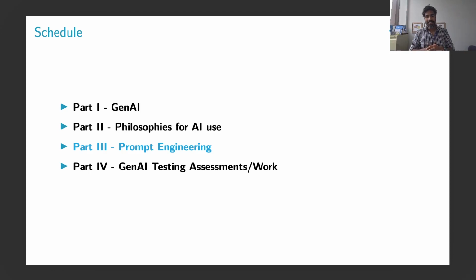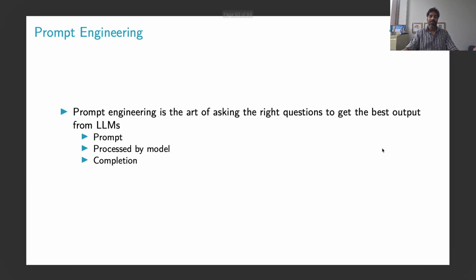Welcome back to this part of the Gen AI workshop, which is all about prompt engineering. So prompt engineering, I think, as I said at the very start, it's just a fancy way of describing the ways in which you give AI tools your prompt, your question or your task or whatever it is that you put into the box that is prompt. And prompt engineering is how you utilize skills and techniques to get the best output possible.